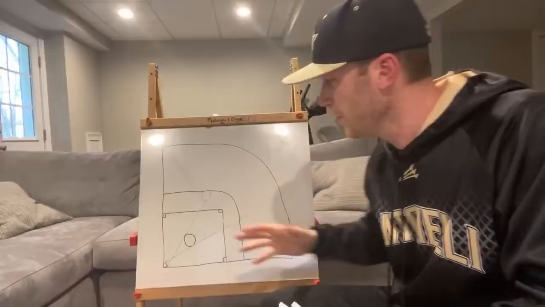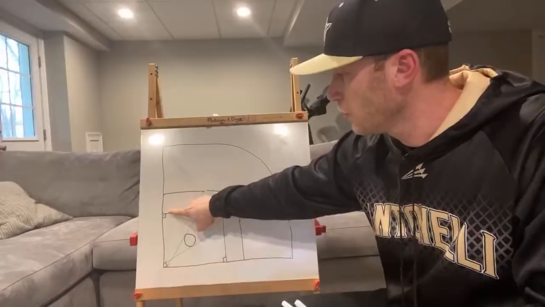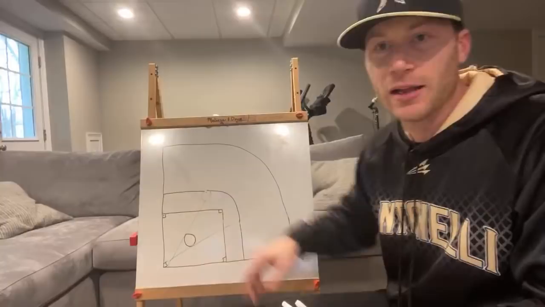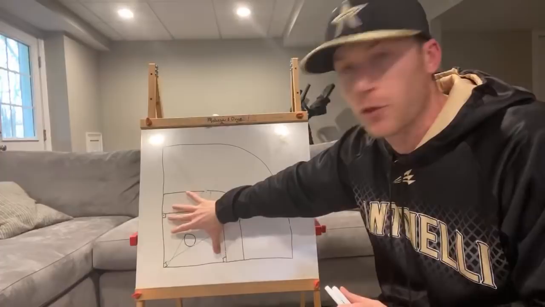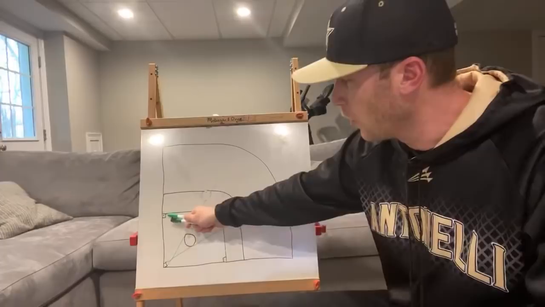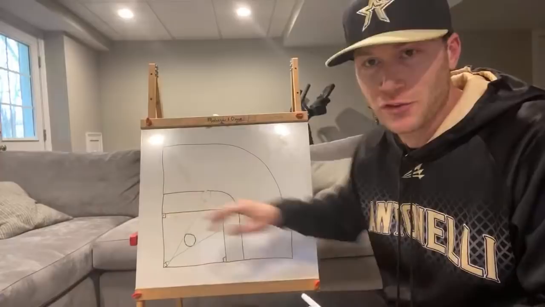So with infield in, the basic thing is we're trying to cut the run down at the plate. Your coach tells you infield in, which means this runner at third base is our priority. He can't score. It's going to be late in the game, a close game. We're either tied, maybe we're down by a run or two, and we can't give up any more. Maybe we're up by one and we say, look, we're going to go for the win right now. We've got to cut this runner down. So if the coach puts you infield in, this is the priority. Please do not... I've seen this happen before.